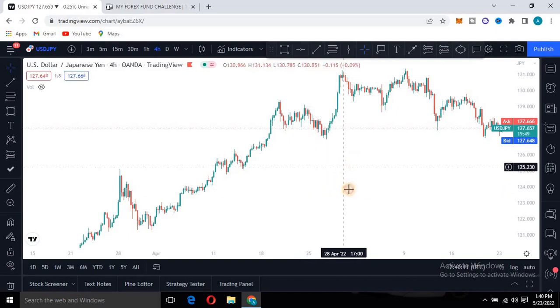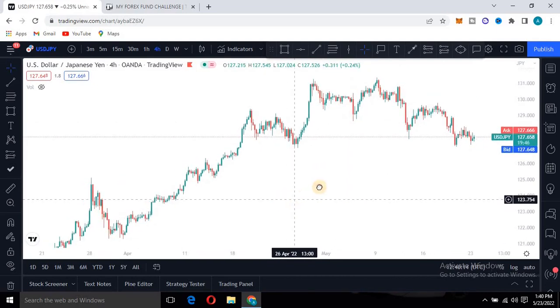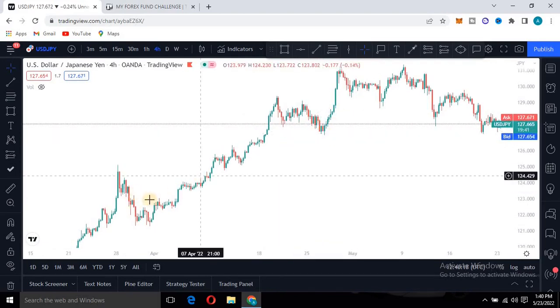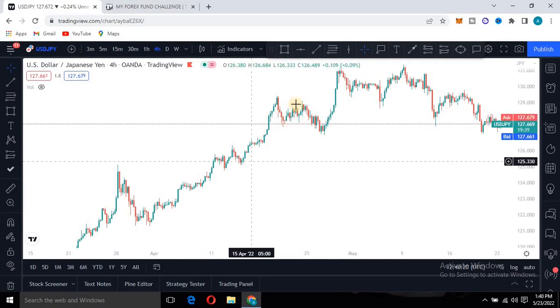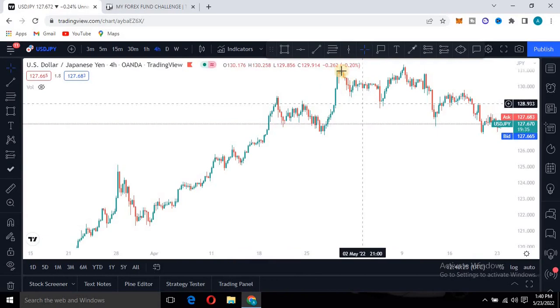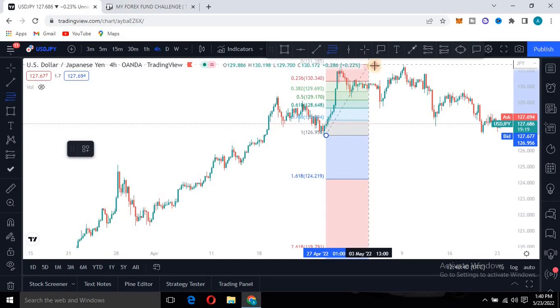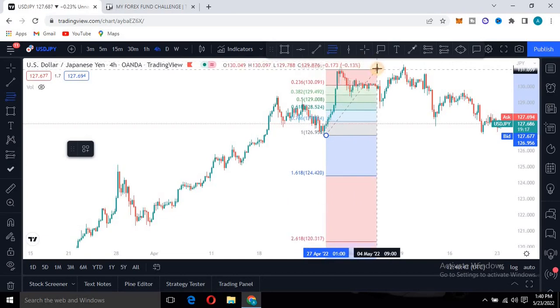If you take a look at this chart, you will see that the market is creating a higher high. From here it creates a higher high, then this higher high. Assuming you meet this market here and you see it retracing back, the normal thing anybody can do when using Fibonacci is to pull this. You come here, click on Fibonacci, then come from this bottom here and trace it all the way up to the end of this move.